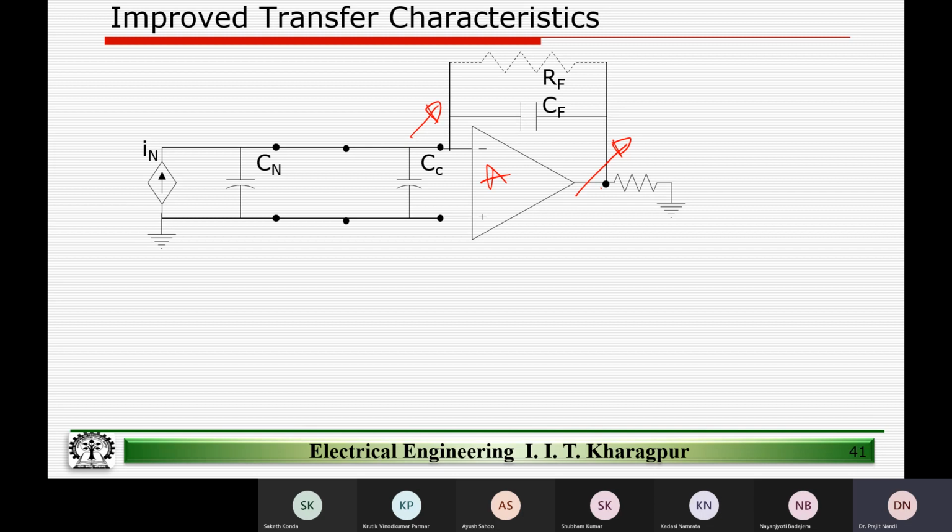Ayush, Nayan, Shubham, anyone? Negative. The negative feedback. Okay, so why is it a negative feedback, or how am I identifying it? Is it just because of the polarity that it's negative we are identifying? In this case, yes, you can simply say that, this is a negative feedback, right? Because it is connected to the negative terminal. But how else do you think we can say that if it's a negative feedback or not? For example, if the same amplifier, come again, please, Shubham. So by looking at loop gain, if it is negative, then it will be negative feedback. Loop gain is one thing.